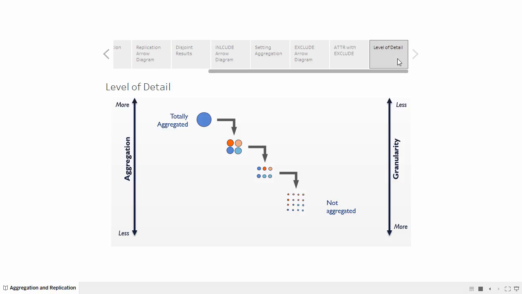Note that it is also possible to have an LOD expression match the viz LOD, in which case the LOD expression will seem to be an ordinary calculation, simply performing the aggregate expression. However, if the viz LOD changes or the LOD expression is reused in a different view, the effects of the LOD expression can be seen.